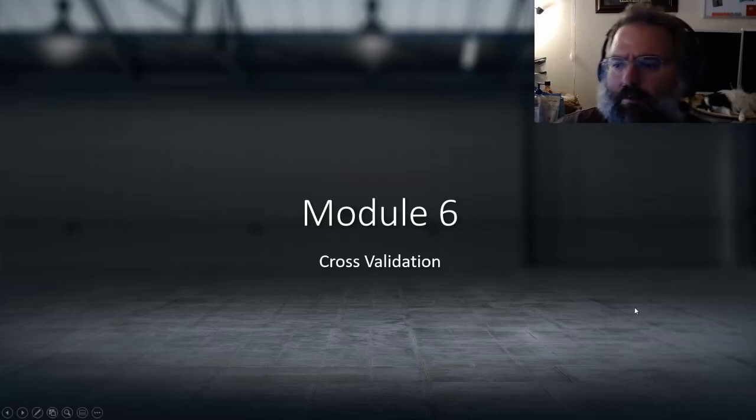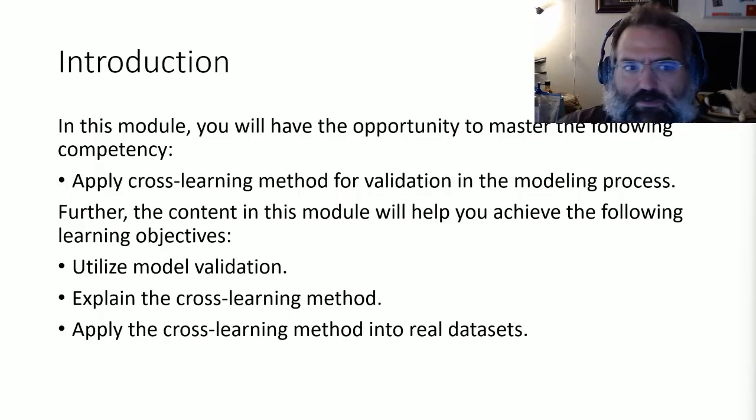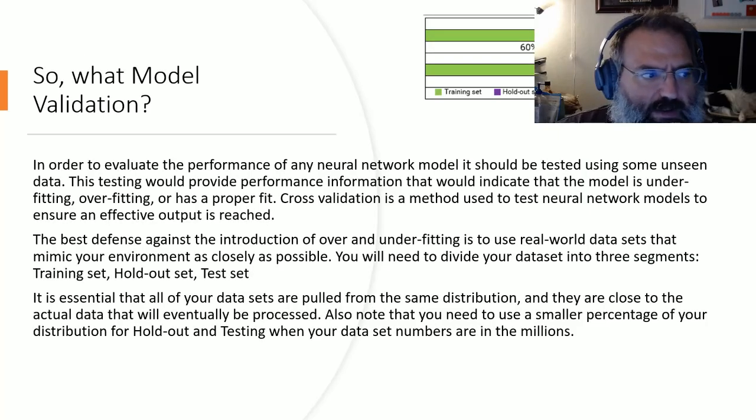Today I thought I'd go over Module 6, which, you guessed it, is revisiting our good friend cross-validation and k-fold. So, jumping straight in, by the end of this module, you'll be able to apply cross-validation methods for validation in your modeling process. You'll have the ability to utilize model validation, explain the cross-validation method, and apply it to a real data set. So, straight in, what is model validation?